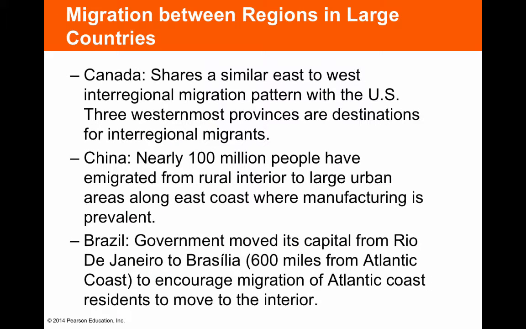So in Brazil, this is great. The government actually moved its capital, physically moved its capital. I mean, they didn't put it on a truck, but they moved their capital from Rio de Janeiro to Brasilia. They moved the capital from the Atlantic coast to encourage people to migrate to the interior of Brazil. Now, it makes sense that the capital had been on the Atlantic coast, because if we think about what Brazil was like when it was first colonized, it was totally jungle, crazy jungle. And so they were like, oh, let's just stay here on the coast where it's safe and there aren't monkeys.